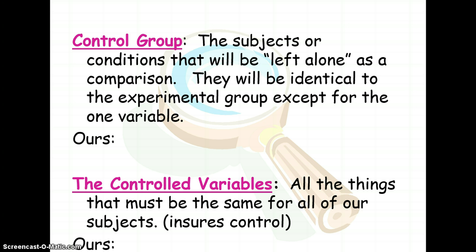That variable of time of day has now been added to the mix, and maybe there's just less mosquitoes at certain times of the day. Maybe we want to make sure all the subjects are similar in age. Somebody in class mentioned maybe we want to even make sure they're the same blood type. Make sure that it's the same age of mosquitoes. If we had all male mosquitoes in one of the groups, male mosquitoes don't even suck blood. So that would obviously affect our results. So all the things we would want to be the same for everybody, that would be our controlled variables.